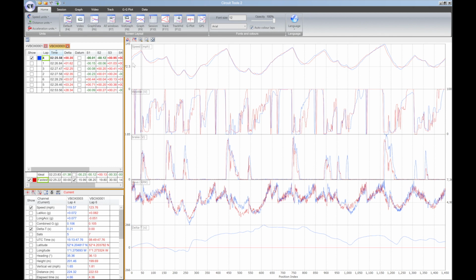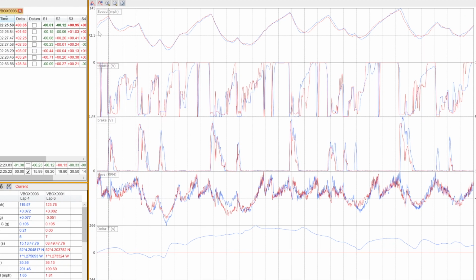Obviously it depends on the situation that I would have with my client. If I already know their driving technique quite well, and if we're already a few sessions through the test day, then I already know what they're doing, I already know where they need to find the time. Whereas if it's a new client of mine, or at the beginning of the test day, I would go through corner by corner and see if they're making any mistakes there. So the next thing to do is, once we've looked at the whole lap and where a driver may be losing some time.